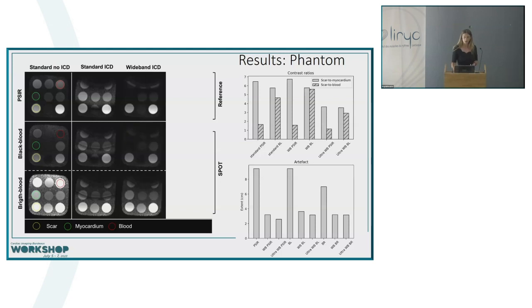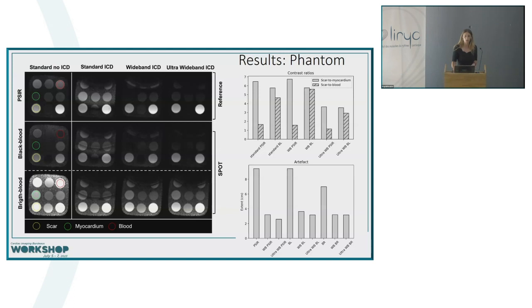Using wideband, we were able to reduce the artifacts a lot in the 3 techniques, but we still see some hyper-intensity artifacts in all the 3 images. That's why I then further increased the bandwidth of the inversion pulse, and we could remove these hyper-intensity artifacts. But at the end, for wideband and ultra-wideband, the results were very good. The artifacts were really reduced to almost the signal loss, which is about 2 centimeters.